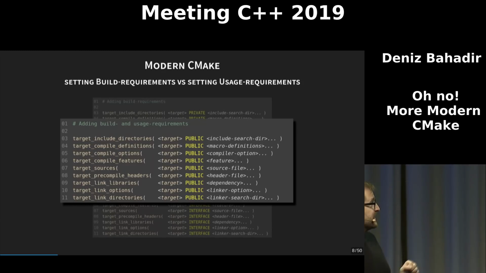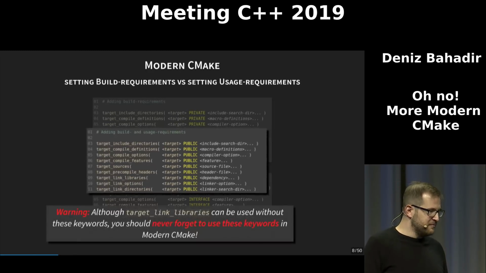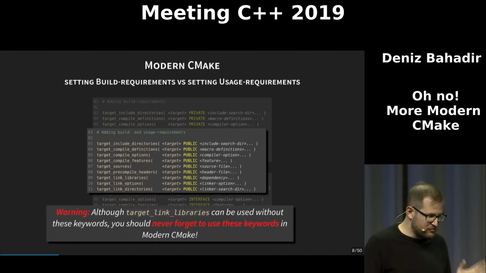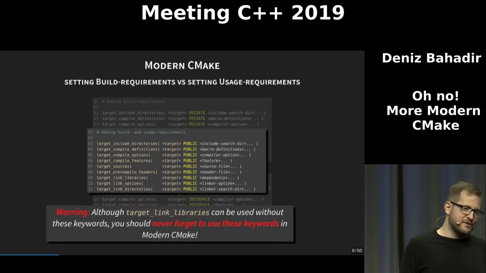There's one of them that sticks out a little bit, and that is target_link_libraries, which I already mentioned on the slides before. This one is pretty old, and it works without the keyword. But I really recommend you never use it without the keyword. We will see in this talk a situation where we can't do it with the keyword.